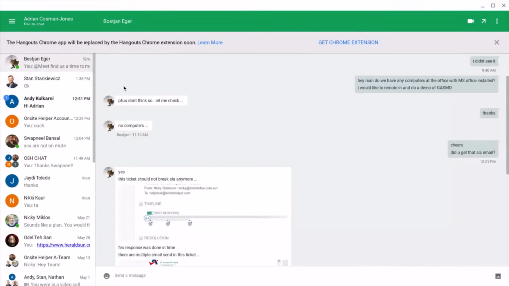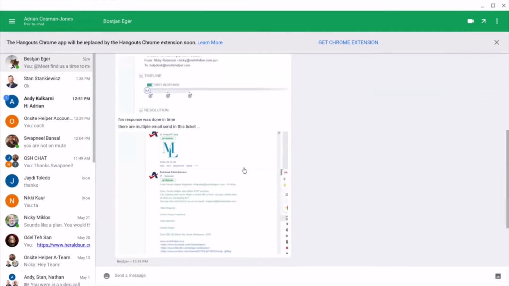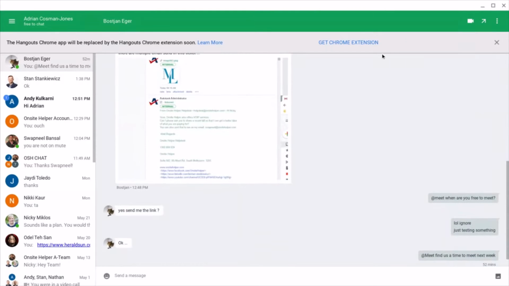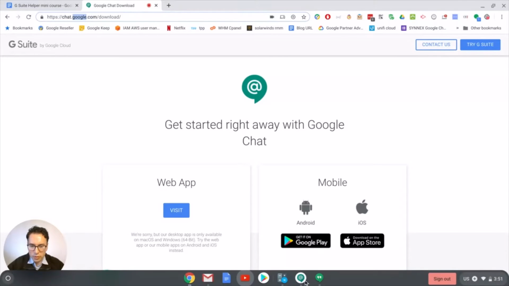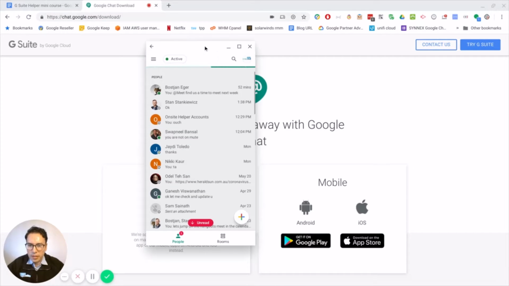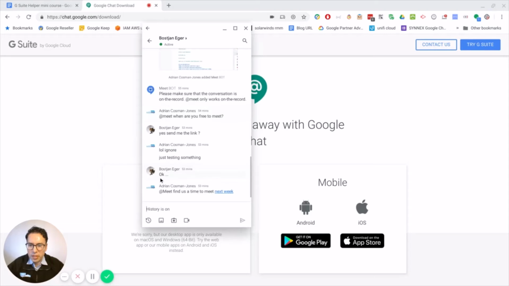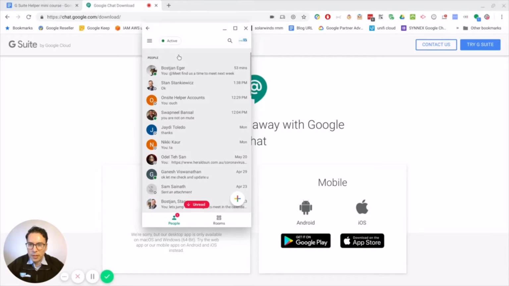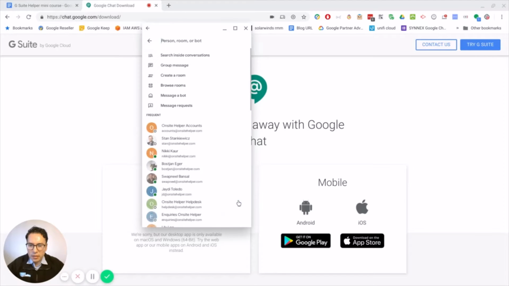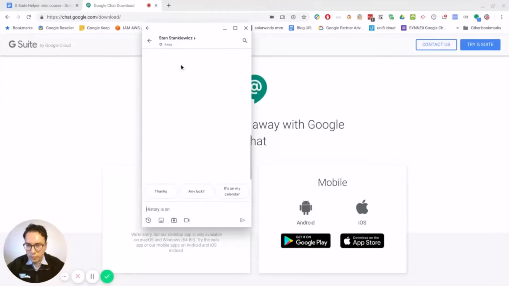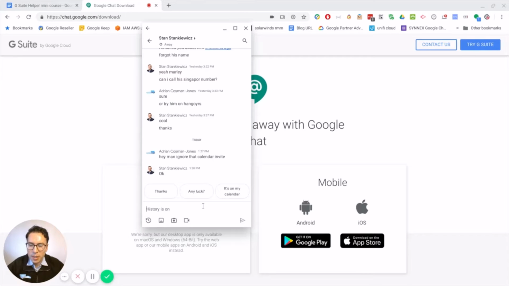So this is the old Hangouts, which is being discontinued. You can see people on the left here, and then your conversations in the middle. You can copy and paste images as well. That's compared to the newer Google Chat, which looks like this, just a little application. And then you open up the message here. You can start a new message by clicking on the plus, put in someone's name, and that'll either open up a new message or continue with the previous one. It's got this predictive text, which can be pretty handy as well, where it can guess what your next answer might be.